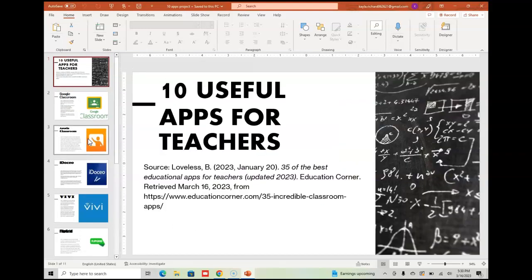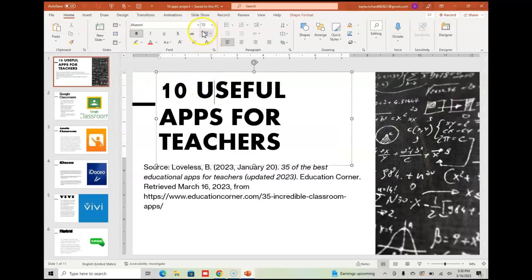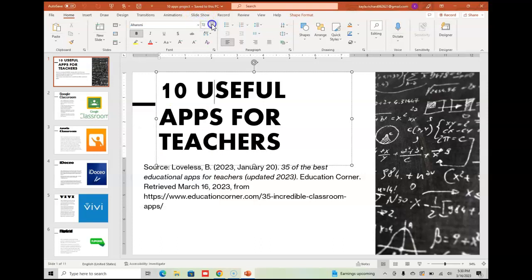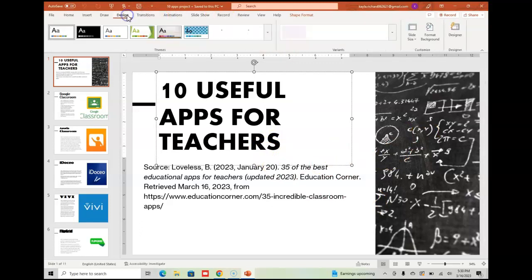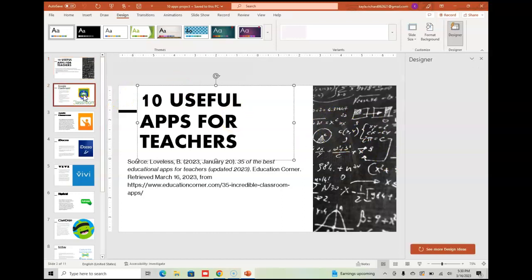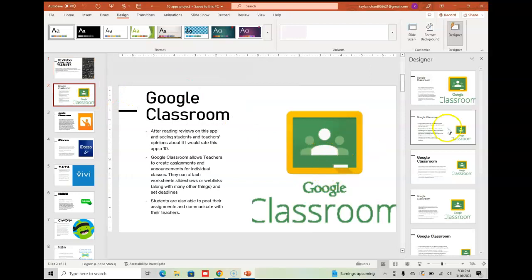Let's see, just a few things that I did right here to do font, all the different fonts, all the different sizes. Whenever you make something and you start creating it, it'll give you themes. Designer right here is where I made these. And then once you click on one and you start a designer, as far as adding a picture, Google Classroom, it gives you like a little design where you want the placement and everything.